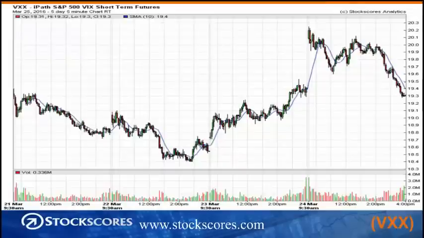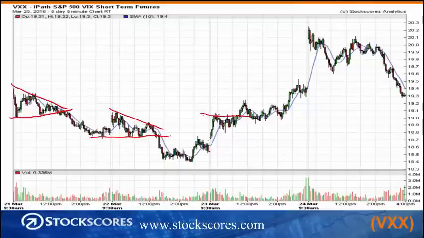All right, let's get into a little example here. This is the chart of the VXX over the last 4 days, and I'm just going to highlight a few periods when there was diminishing price volatility. Now, the way I do that is just draw a line across the bottoms, draw a line across the tops, and if they're moving toward one another, you have diminishing price volatility. So anywhere that you can pick out highs and lows that can be defined with a line, and when those highs and lows are converging toward one another, you have diminishing price volatility.